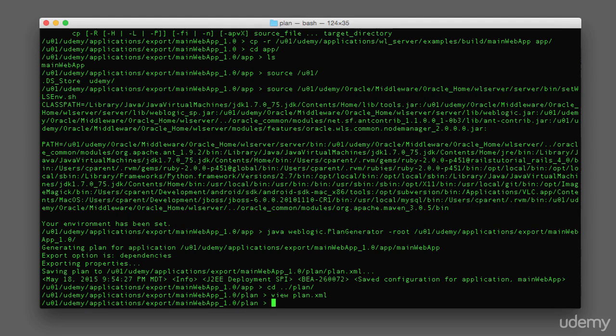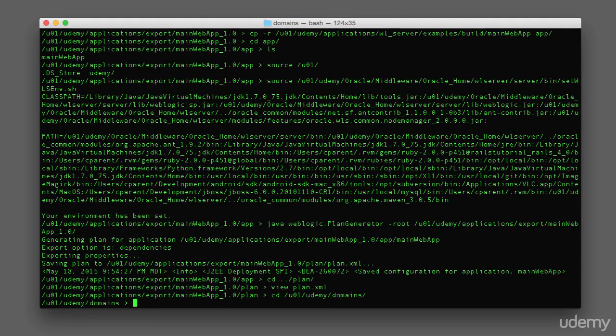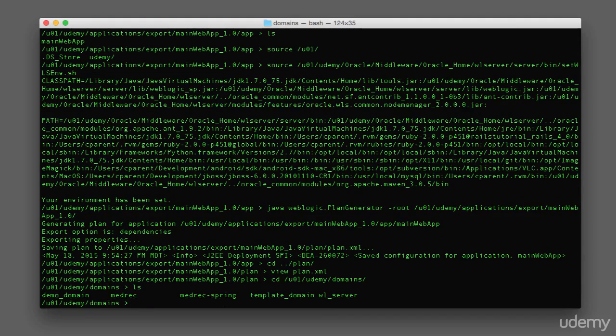There was the medrec, Spring, and the WL server domain. So we're going to work with the WL server domain. And so that's located under our domain root. And there should be a directory in here called WL server. So let's go in here.